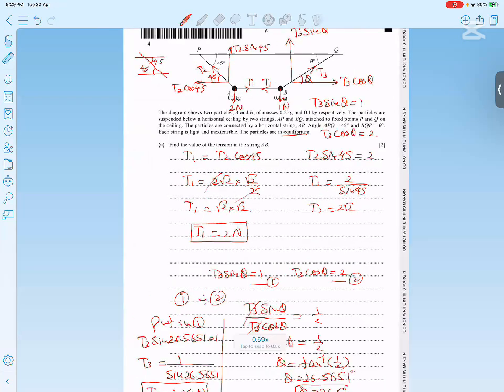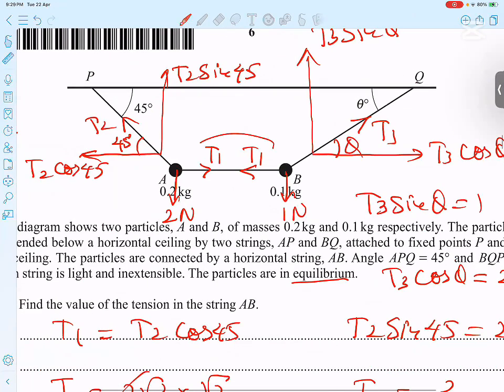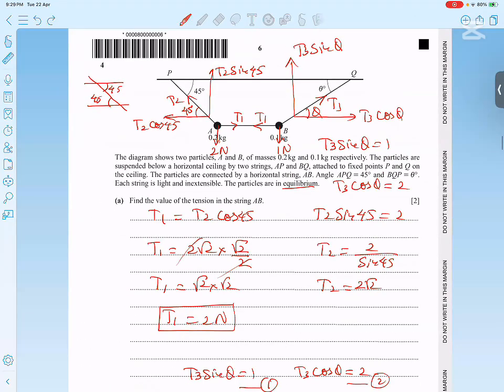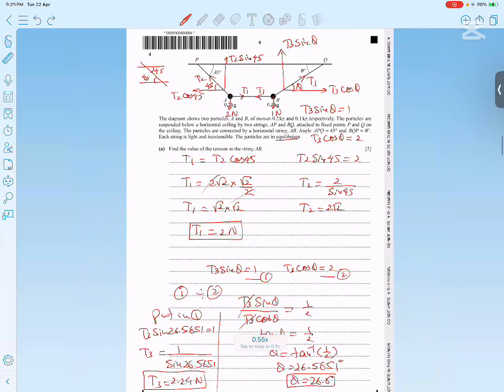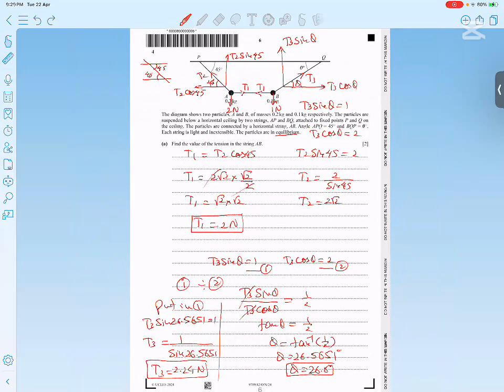Make sure, I repeat again, these tensions are naturally equal to each other because they are acting toward each other in the same string. And due to this weight, this tension is different, and due to this weight, this tension is different. So basically, we have 3 tensions acting in this special question. I hope the point is very clear.